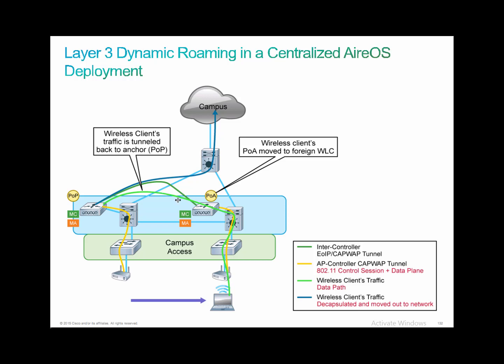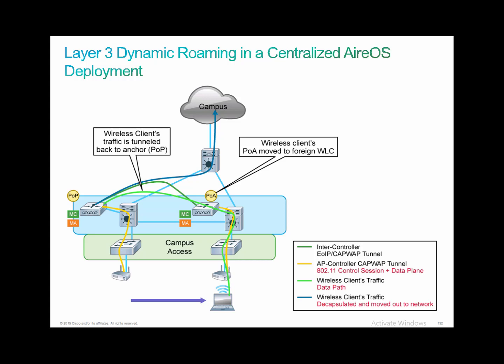That communication is occurring over this dark green link. That's the CAPWAP tunnel between the foreign controller and the anchor controller. So even though the client may be attached to a VLAN that's in a different subnet for the same SSID, because that traffic is encapsulated back to the controller, that then gets encapsulated back to the anchor controller. From the foreign controller, we can maintain our subnet information. Okay? All right. Hopefully that makes sense.